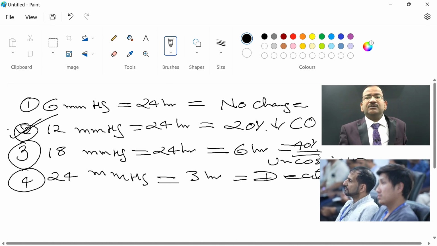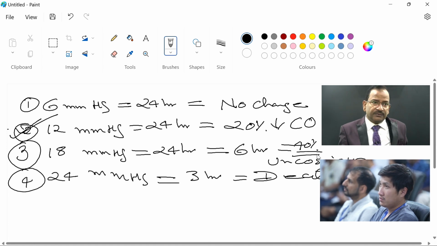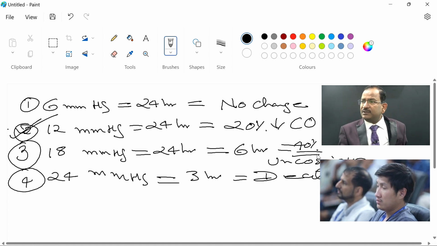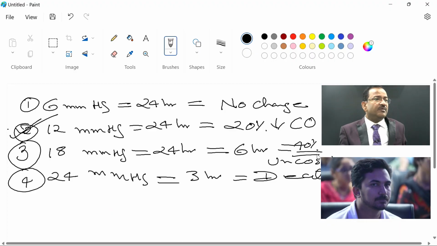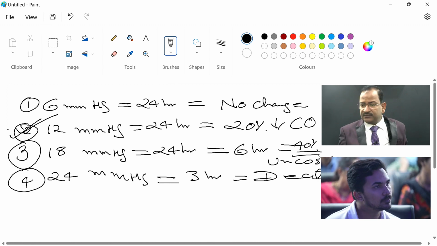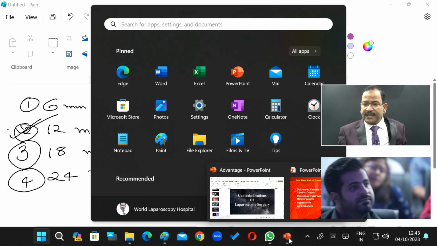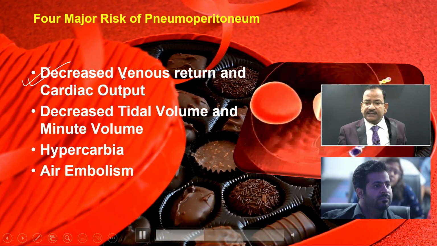That is why any patient who comes for laparoscopy with a previous cardiac history, you should send for stress echo or dobutamine echo. Normal echo does not have any value. A stress echo, if he can run. If he is obese or physically not able, then dobutamine echo has to be done. If ejection fraction is less than 40% and there is any positive ischemia, then laparoscopy is not performed. Open is no problem, because if surgery is a must, open can be performed, since in open surgery intra-abdominal pressure is not increased. But why is laparoscopy a problem? Because venous return will decrease. That is why any patient who has COPD and cardiac disease and decreased venous return, you should not do laparoscopy.